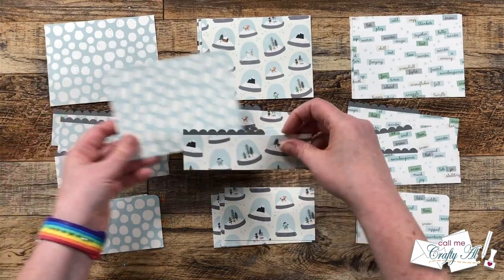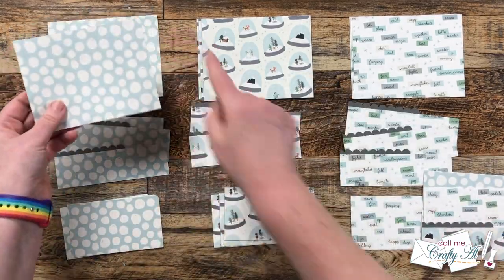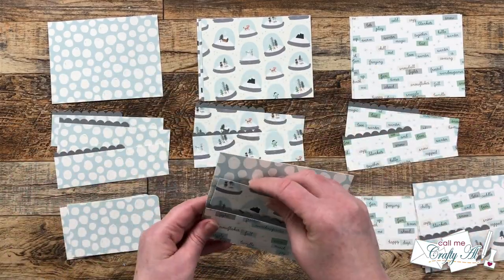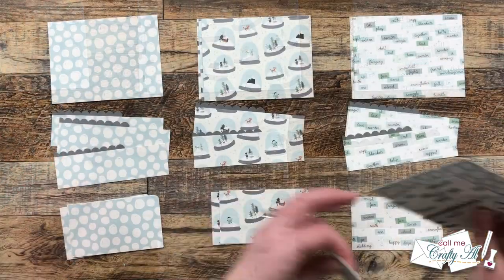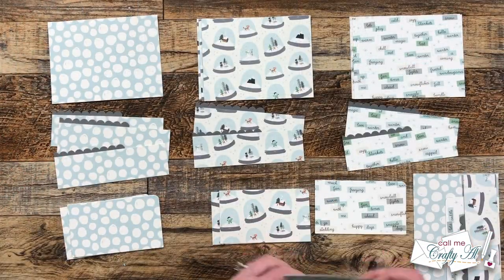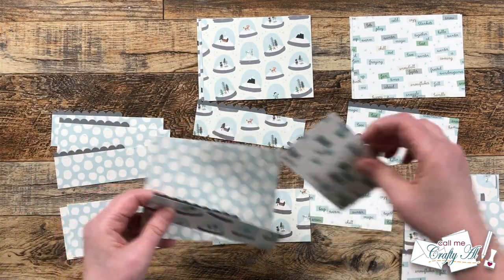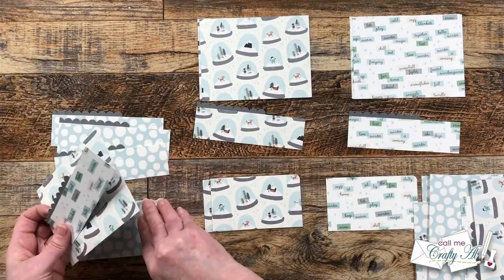Now it's time to make our card kits, and that is what I call when I put together the pieces that will go on each of the card fronts. I like to do this ahead of time so I can assure that later I'm not going to end up with 2 pieces that have the same pattern on a single card. So I am going to let you watch it here to see kind of the process, but I will just put on some music while I finish that.